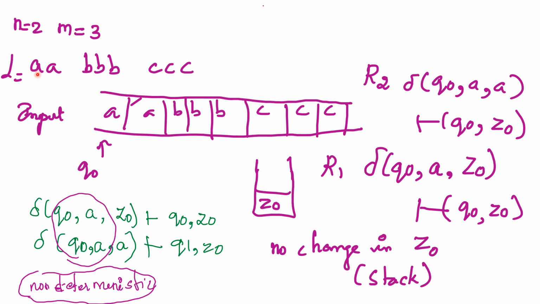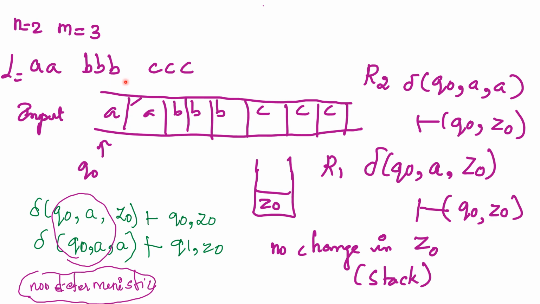Here, suppose we are reading the input a. As per the language, the input starts with a only. If you are reading the input a, there is no need to process anything on the stack. We just move from the starting state to the next state because a is independent. If you see b, push the element onto the stack, then move the state. You can change the state also.